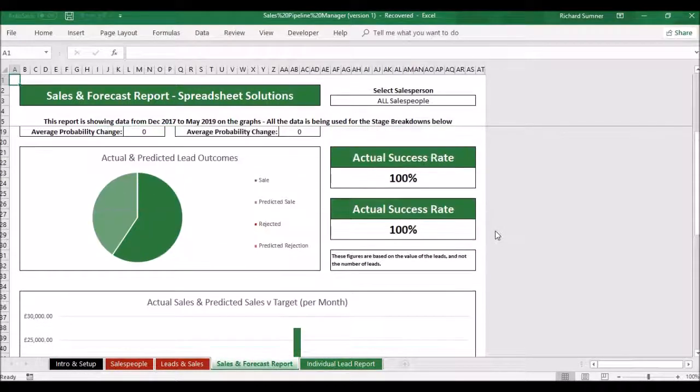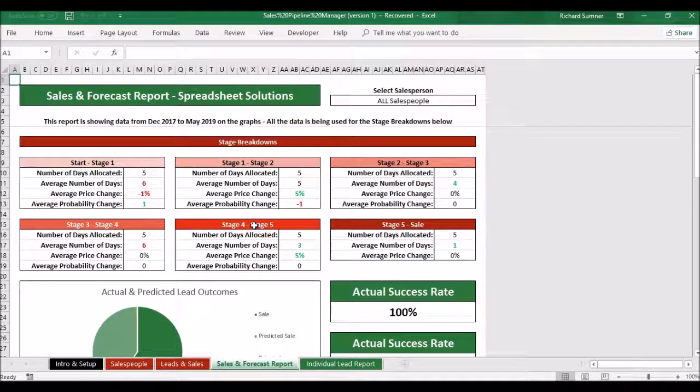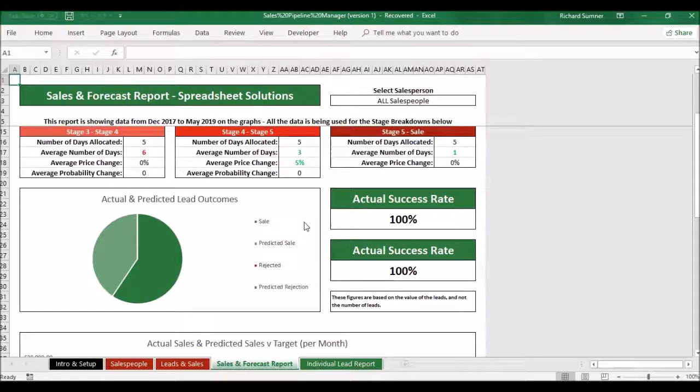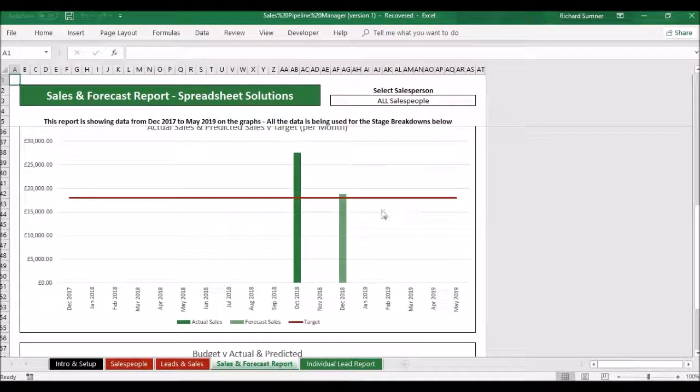How does it forecast? Well, it's doing exactly that. What it's doing is taking your lead processes and looking at what happens at each stage of each lead, and then it's applying that same logic to your open leads, and it's saying, well, this should end in a sale, that should end in a sale, so on and so forth. Because I've put in fairly positive figures, it's showing all the predicted sales. But if you lose some sales, it's going to use those statistics, and it's going to forecast potentially some lost sales. But it shows you here what you can expect if you achieve the same results as you achieved before.